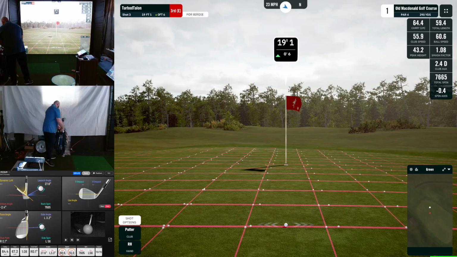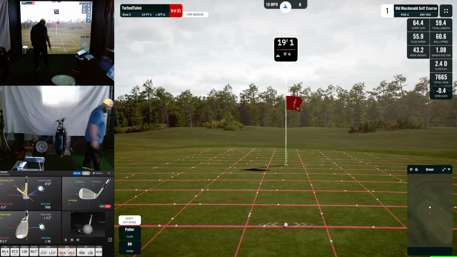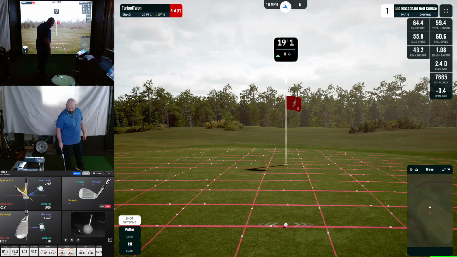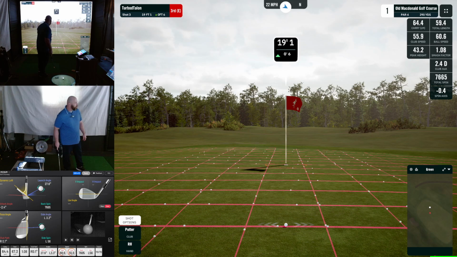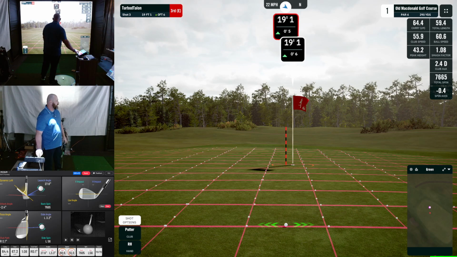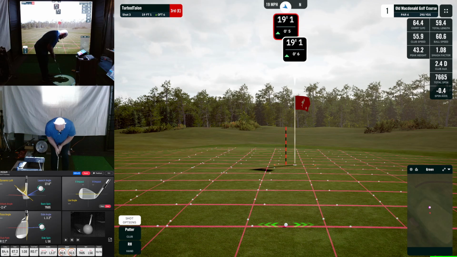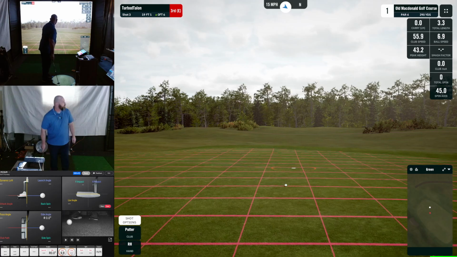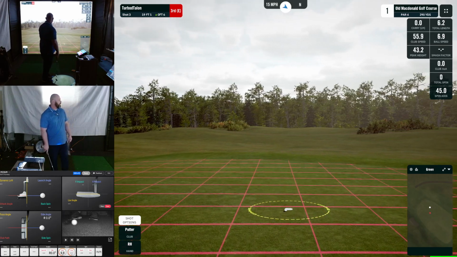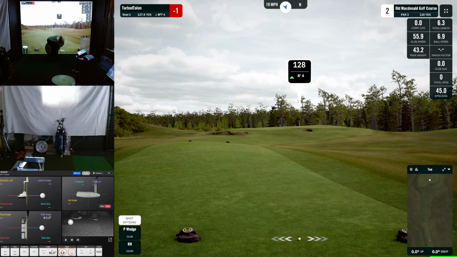Pretty good there. This is for birdie. Green sloping from left to right. Let's just try to get this thing in the circle. Need to hit it about 25 feet here. Get in the hole. Lovely. Good way to start out a round.